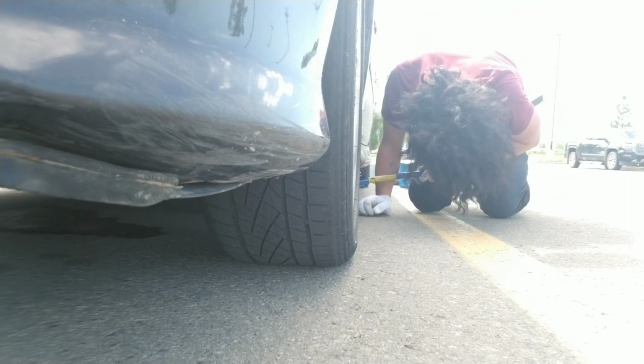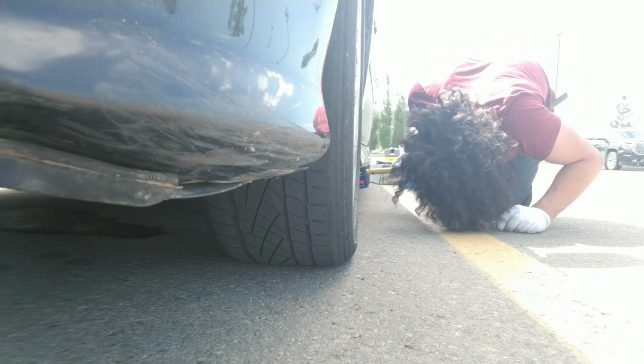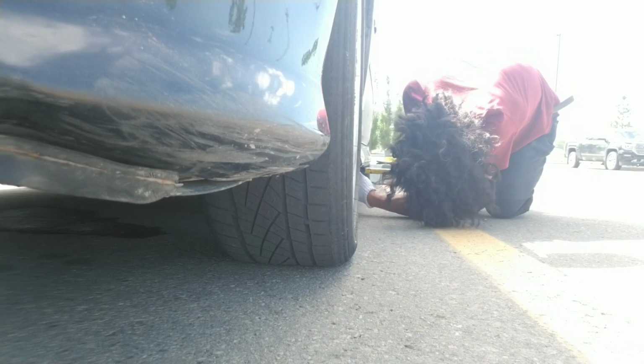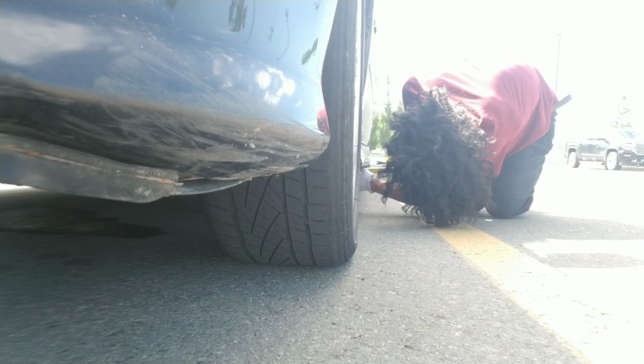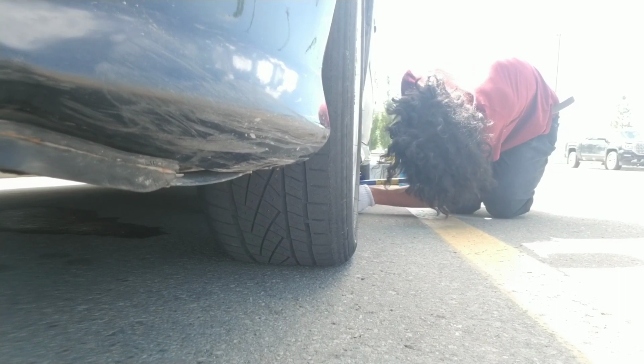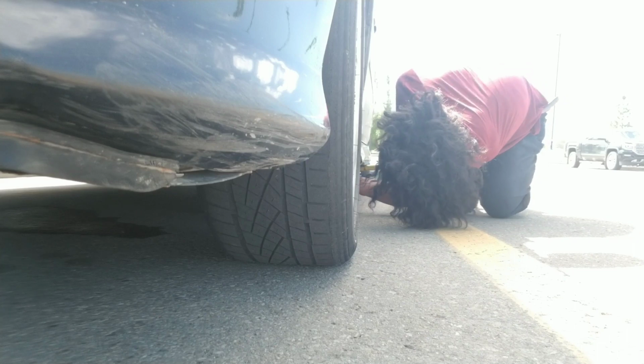Yeah, this jack that I got the other day sucks, you guys. The old Mastercraft jacks were better. The new ones suck. They need to fix this lever so you can use it again. Right now, it's a little bit bucked.